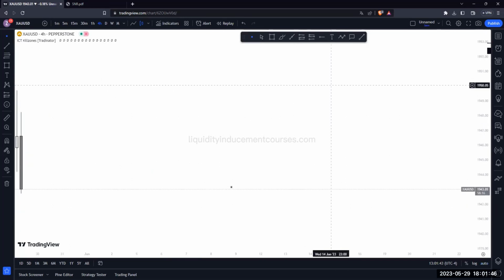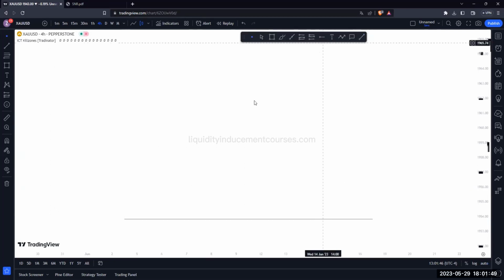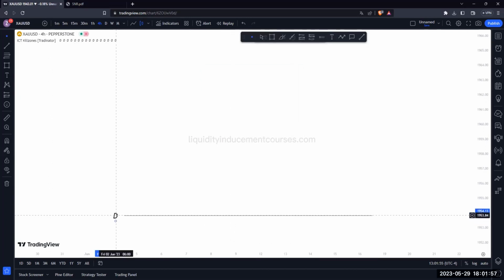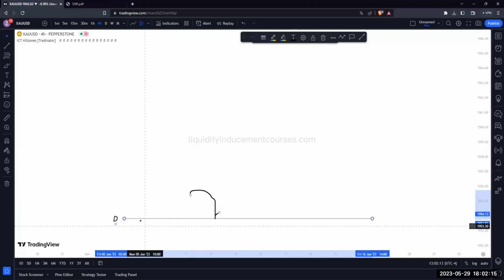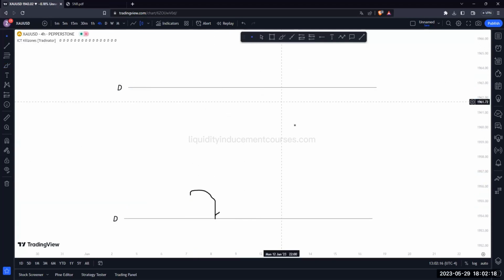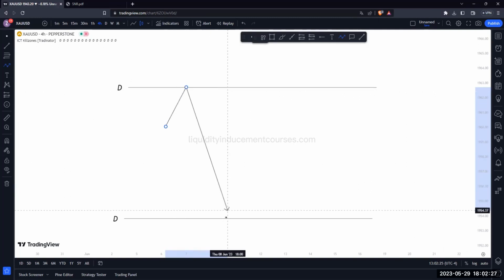So let's take a random fresh level on the daily or the weekly. Pick a time frame. Daily. So you have a fresh daily level and price travels or moves from a fresh level of that time frame to another fresh level from that same time frame. So if price wants to travel from this daily, where is it going to go? To another fresh daily. If price wants to go from that resistance, where is the next target? The next target is at least a fresh daily support.